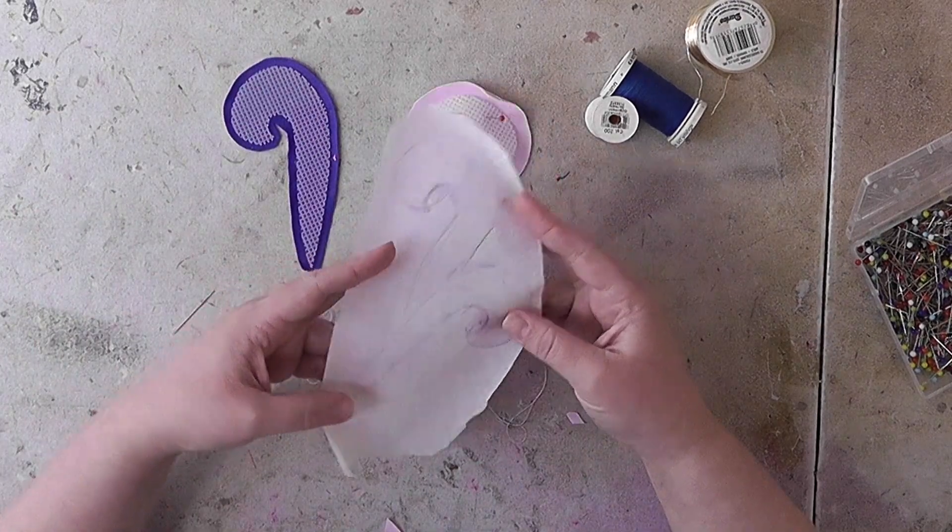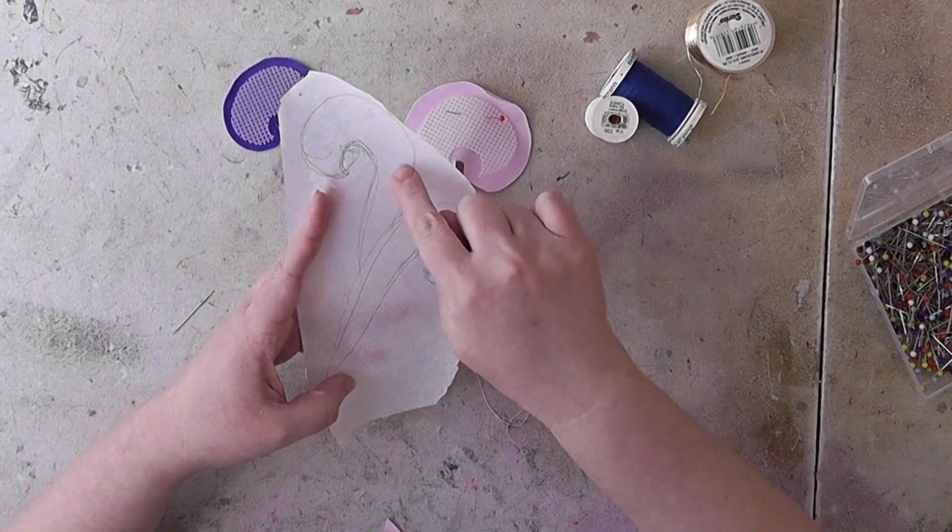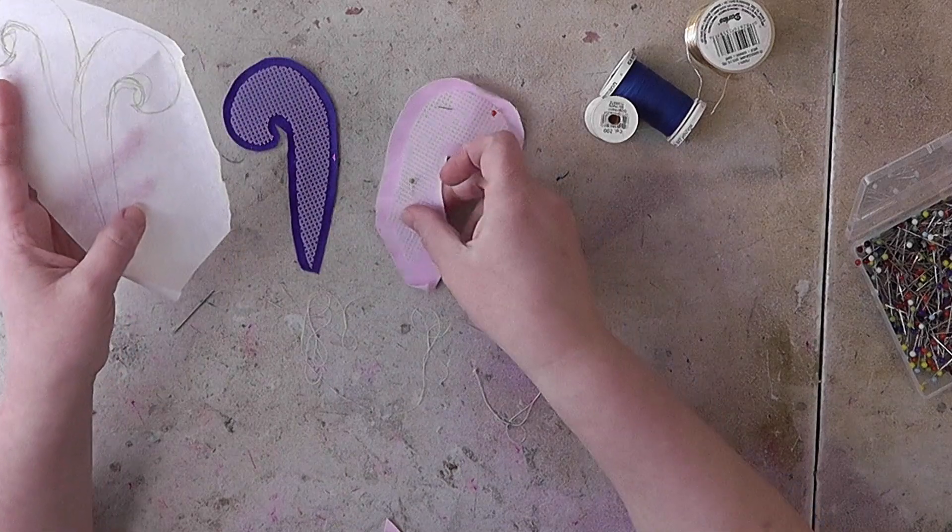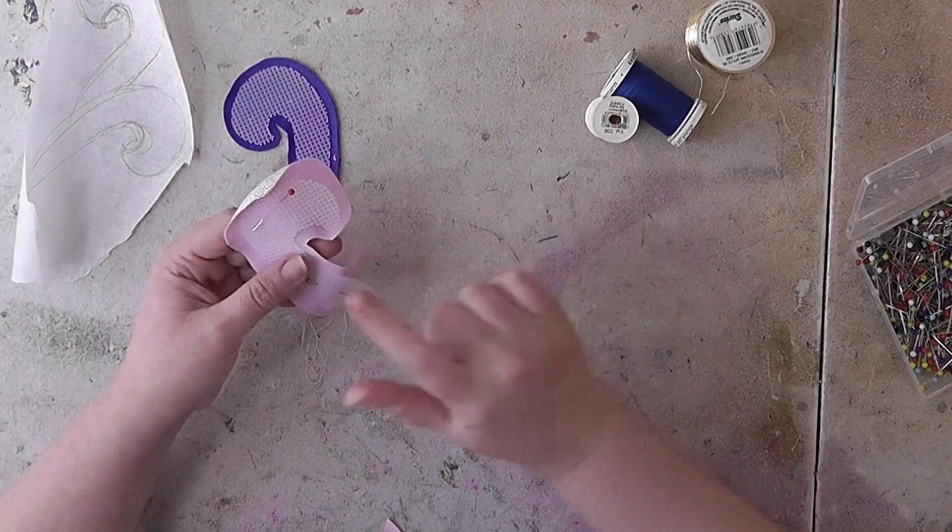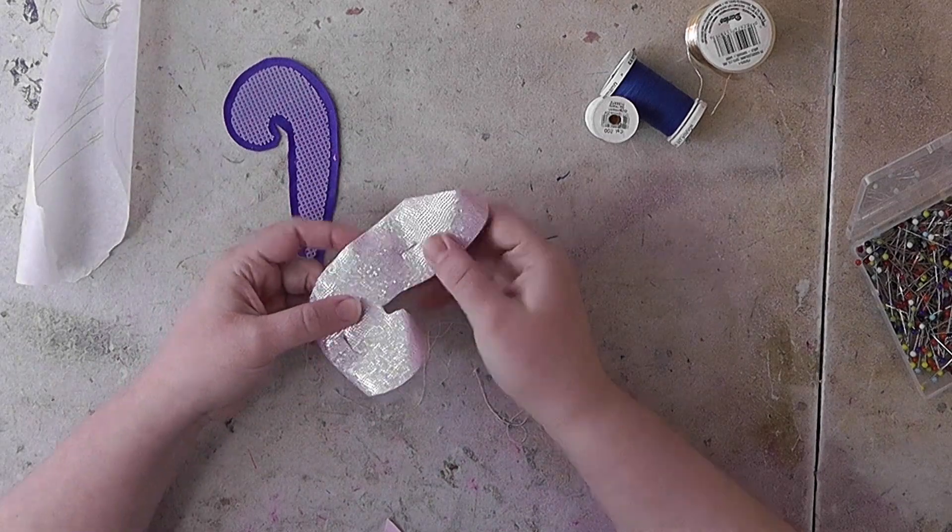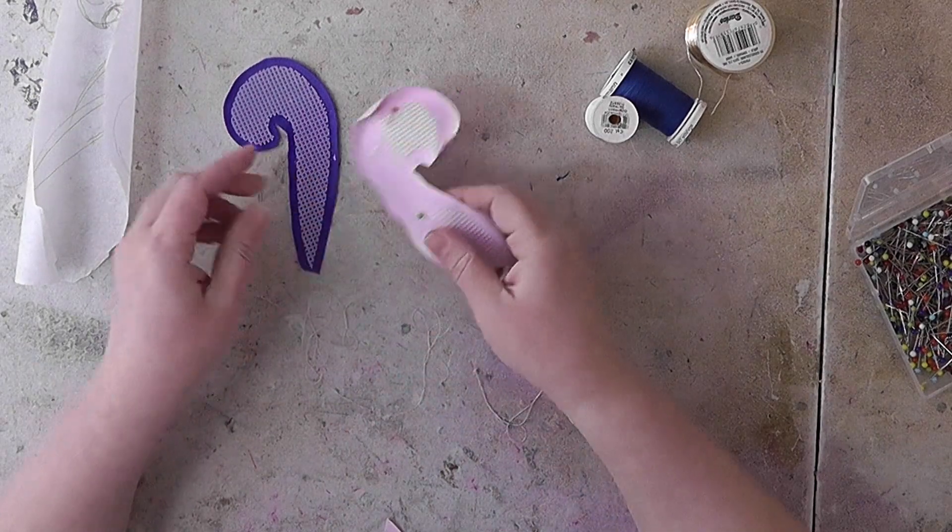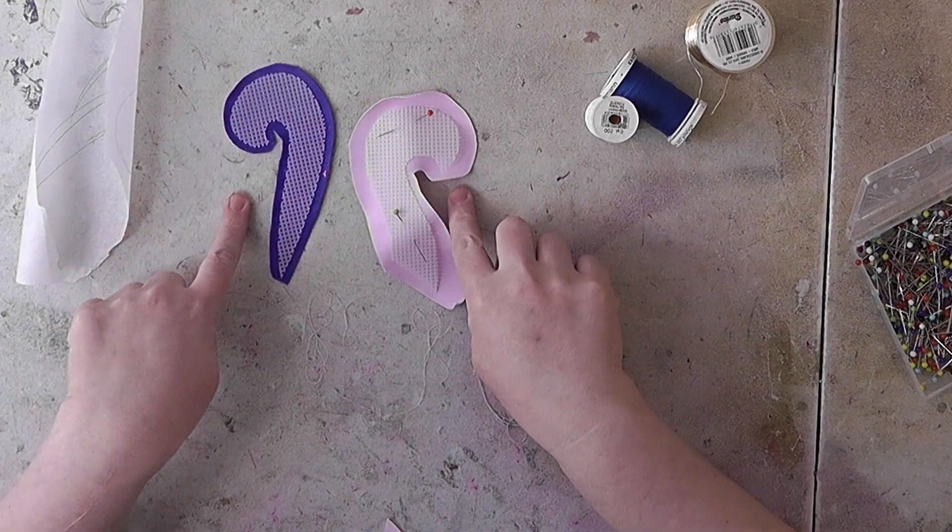This is the rough pattern that I made earlier. I built in a little bit of an overlay. I cut both pieces from plastic canvas and I cut out pieces of spandex to match. They're slightly bigger than the plastic canvas. I'm showing two different methods of getting the spandex onto the plastic canvas.